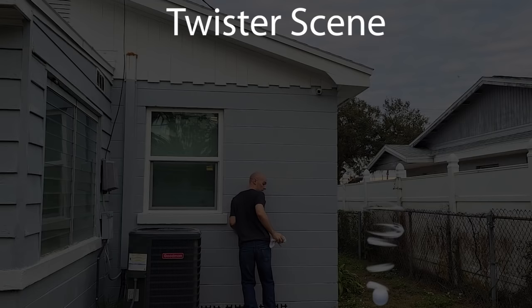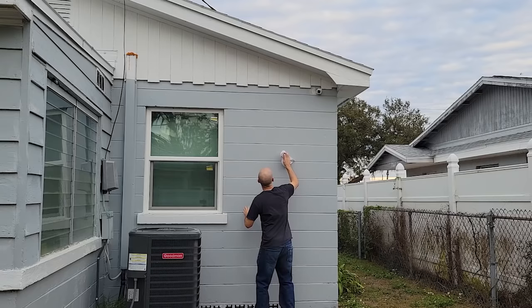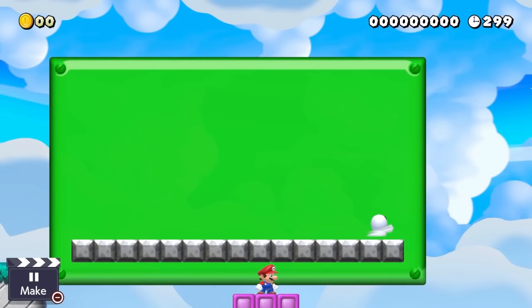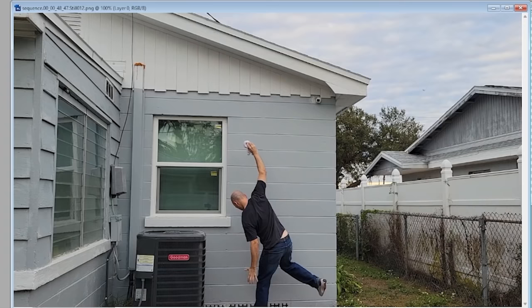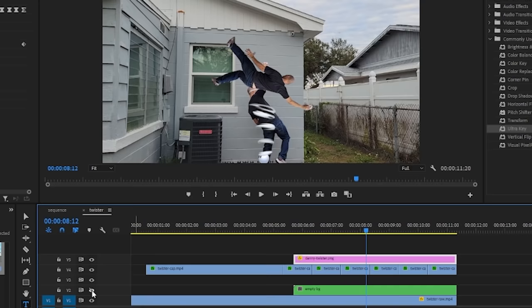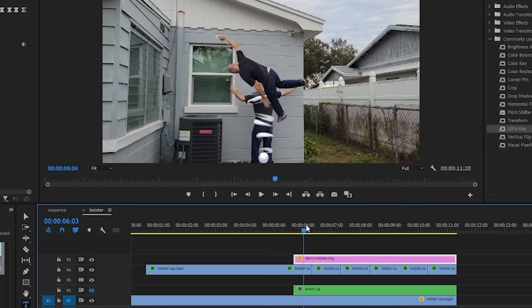In this scene, first I acted out the part that you see and pretended the Twister was about to pick me up. Then I grabbed footage of Twister with the green screen method from before and overlapped it on the real footage. Then when it got under me, I took a screenshot of myself in that position, cut it out, and swapped the video footage with a still image of this area without me standing there, and animated the image of me swaying up and down and rotating.